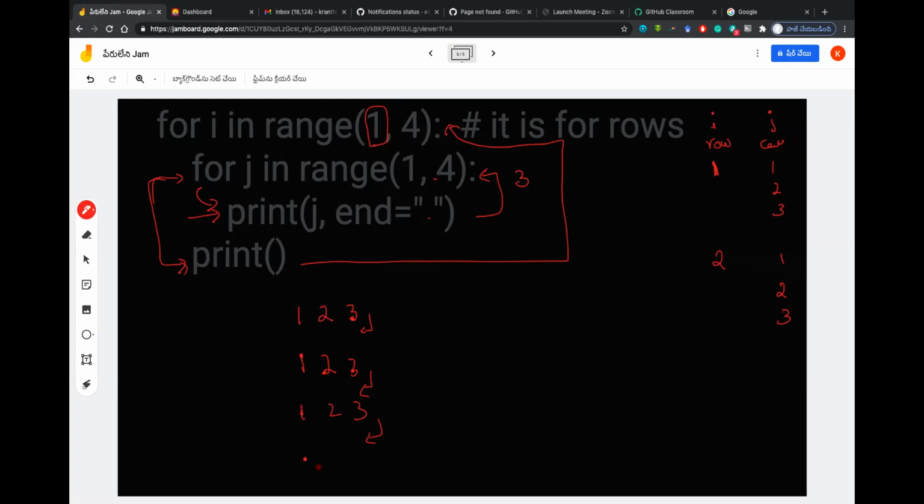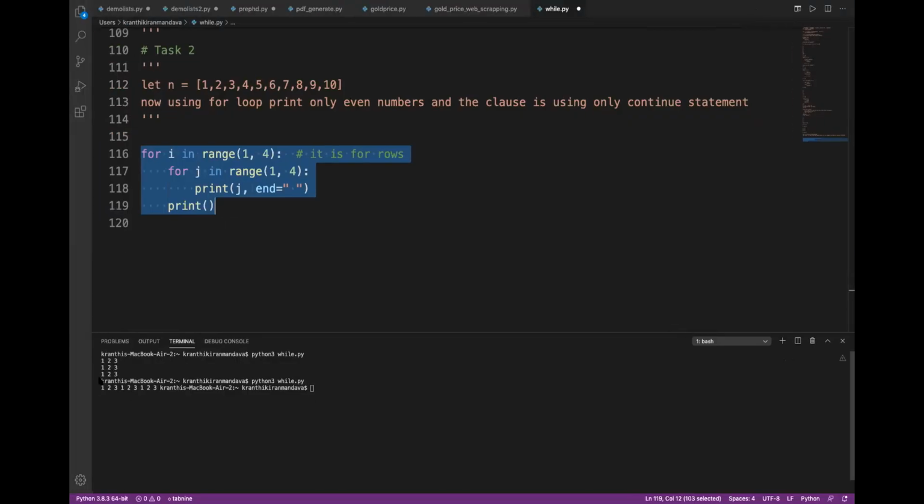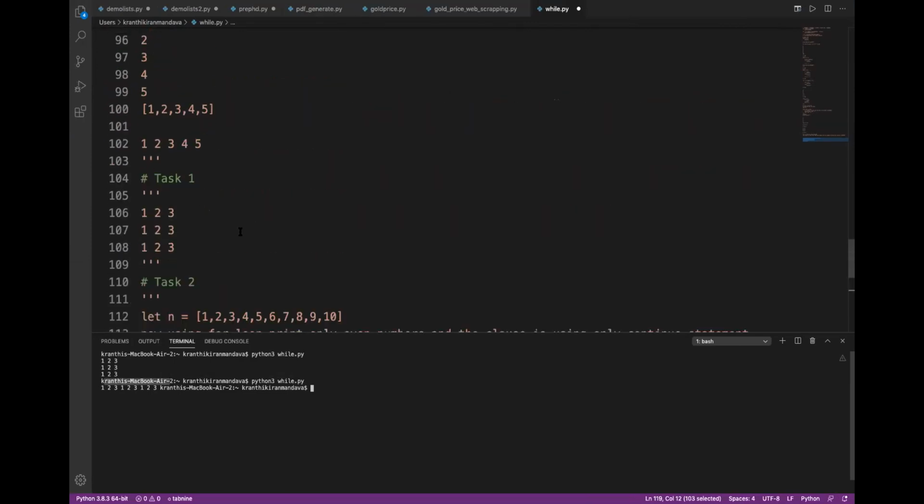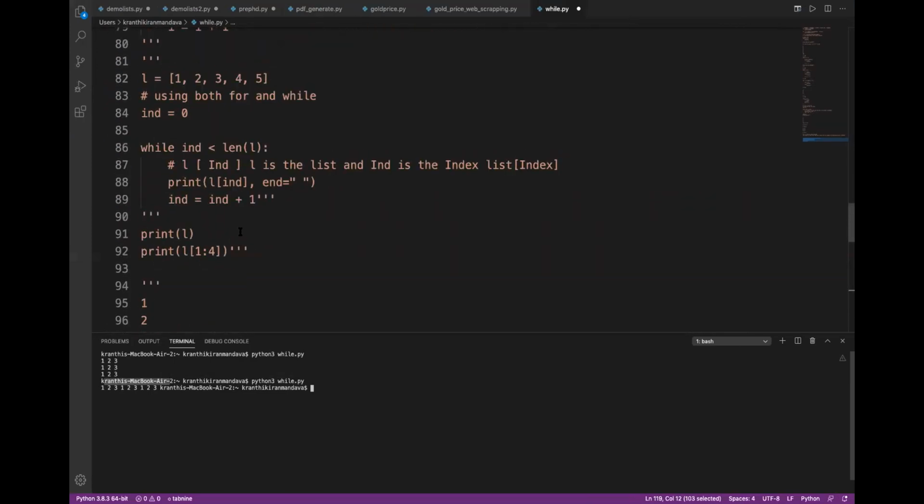So that is the reason you can clearly observe here that the cursor has come here. In the previous example, have you observed that when I'm writing this one, the cursor doesn't come to the next line? Let me show this for your benefit so that you will understand these two.